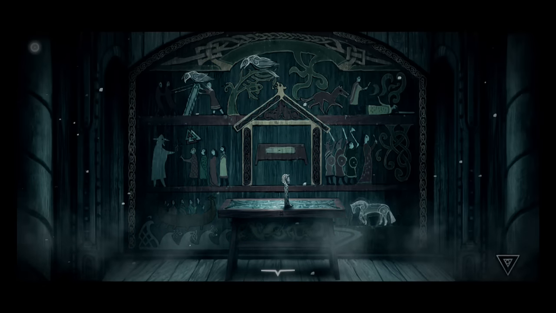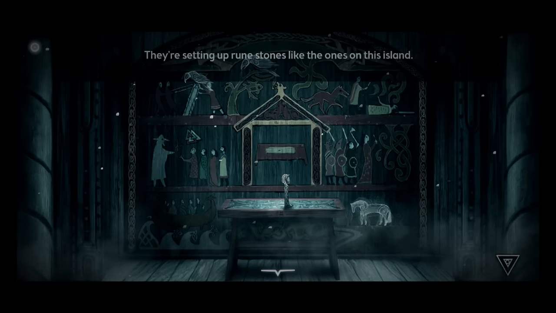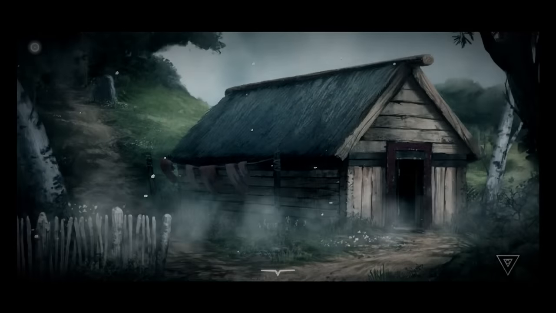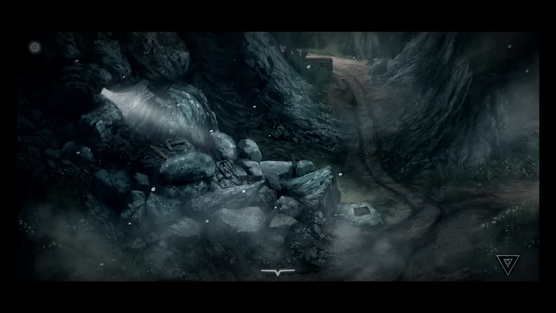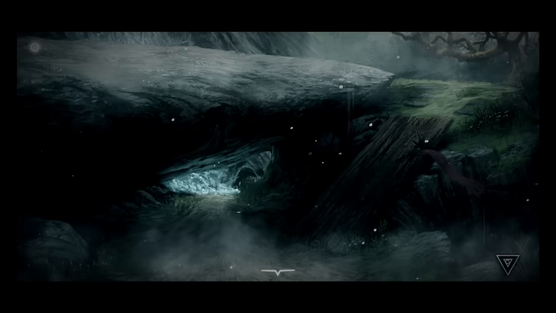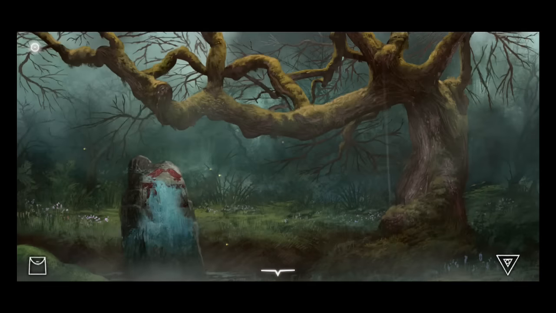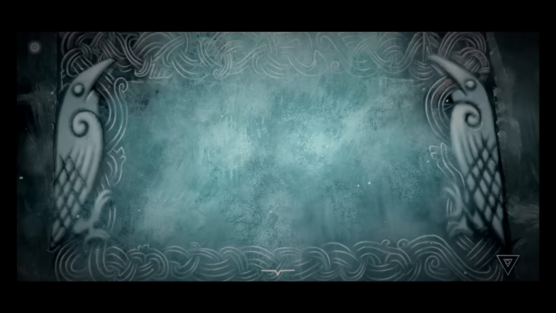Now, if you look at the mural, there are two ravens. So, come back here. Now go past. I'll shut off the spirit vision so you can see better. I'm gonna go up towards this tree in the back and now use the spirit vision over here. So you're gonna have a few riddles to solve. So this is the first one.